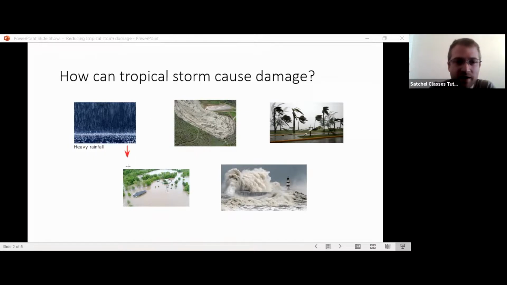It can lead to widespread flooding. So we'll add this box in below, and it can also trigger sometimes landslides, mudslides.